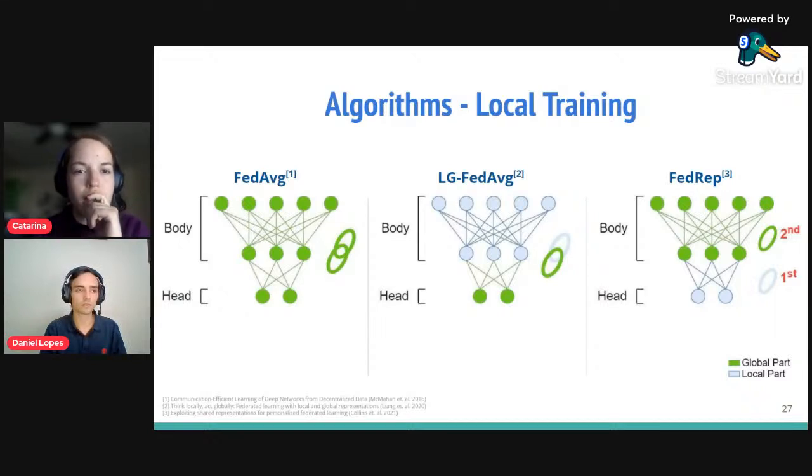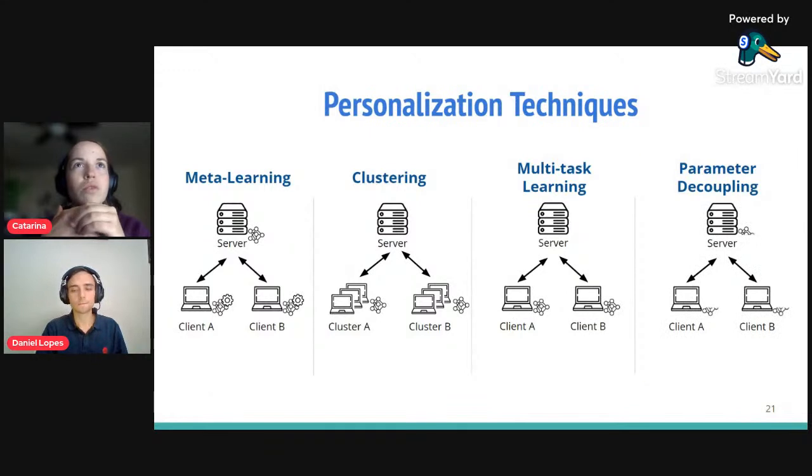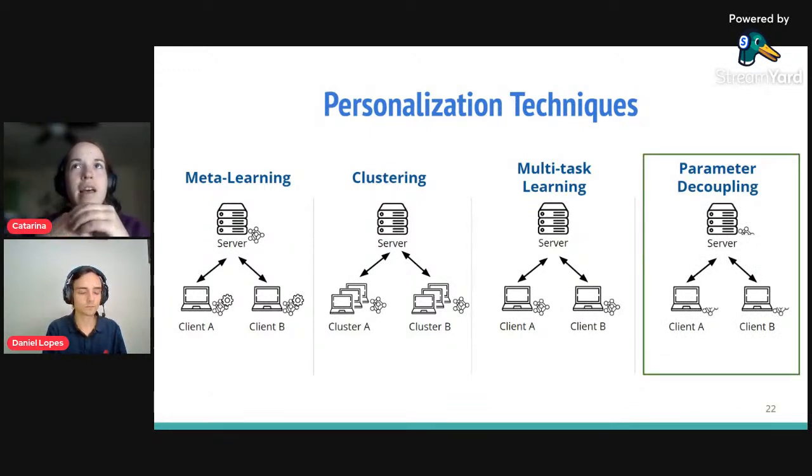Thank you for that answer. I also have another question. I think at some point you mentioned that one of the federated learning techniques keeps the similarity between the data sets, or clustering. Have people tried to couple that in some sense with the parameter decoupling? Because by completely decoupling some of the parts, you might be missing out on some useful information that is there for some data sets. So maybe what I'm trying to get at is, has any work tried to combine any of these techniques together?